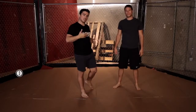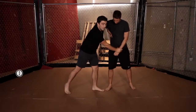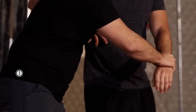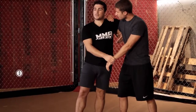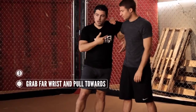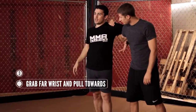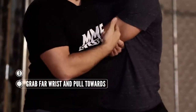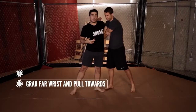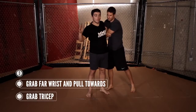Three — a little more advanced, you probably haven't seen this. He puts an underhook on me, I'm going to grab his far wrist and swing it towards me. Most people have the perception that when someone puts an underhook on you, this hand can't really do anything — wrong. I'm going to pass it along and grab his tricep. Essentially I'm controlling two of his arms with one arm.